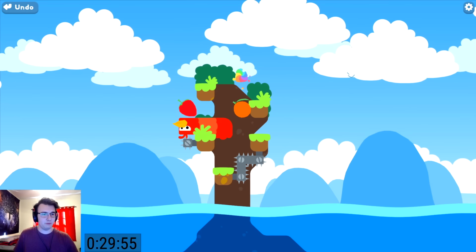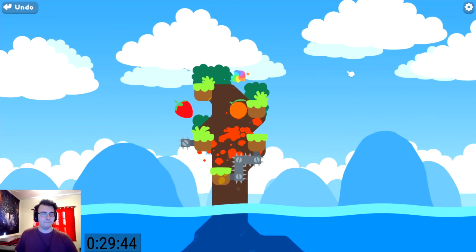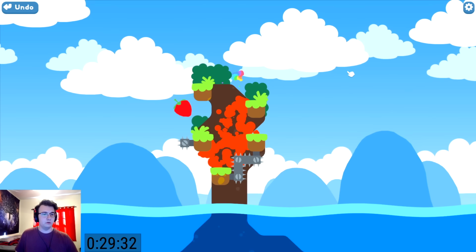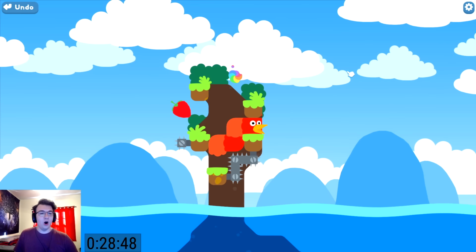Alright, so next, I guess we'll start with the apple. But that kind of messes us up. So let me try going up. No, that's worse. Let me try going for the orange first instead. But that hurts us. Interesting. What if I go for the orange like this? Oh, wait! We figured it out.